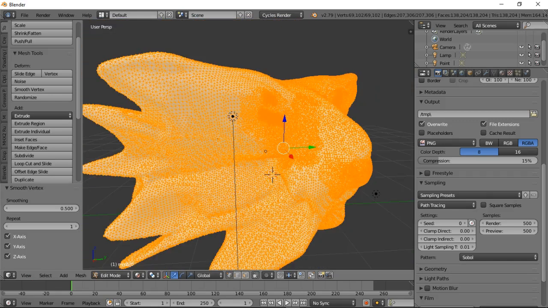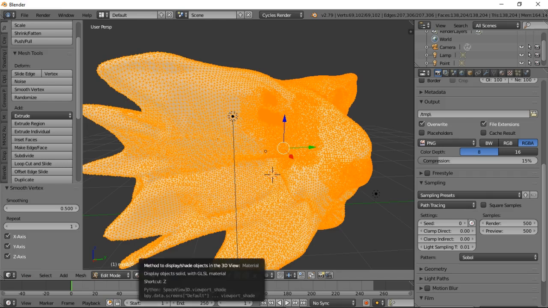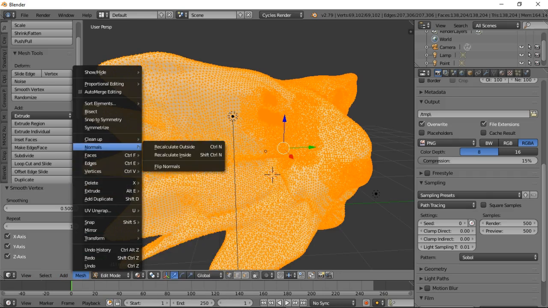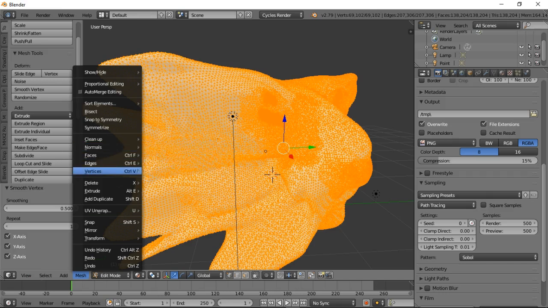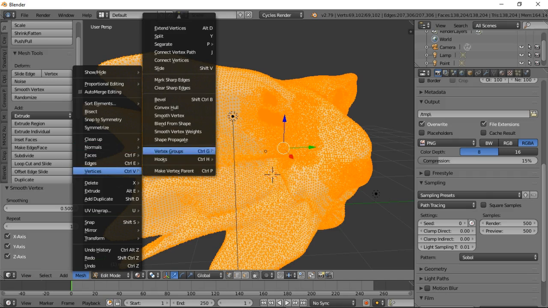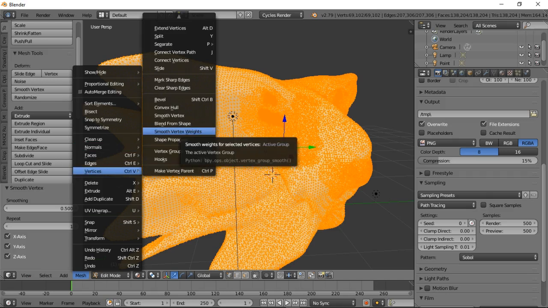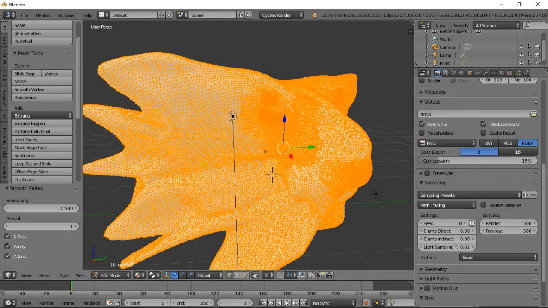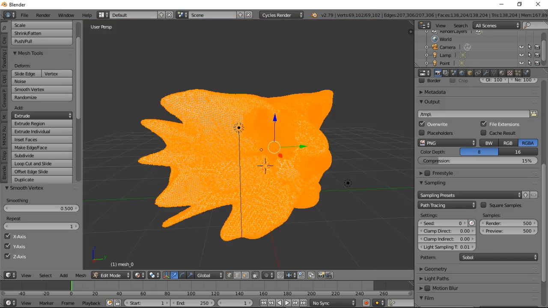Let's go to mesh and flip normals, snap to symmetry, proportional editing, smooth vertex. Wait, no, smooth vertex. Smooth vertex. Alright, we smoothed it down a little bit more.